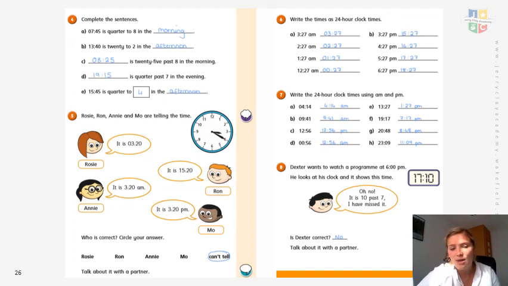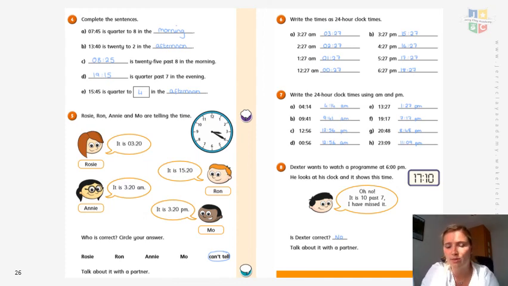Now, I would say that if I was looking at this, I would first of all have looked at the time on the analog clock to tell the time. So I can see that the minute hand is 20 minutes past 3. Now, looking at every single one of these answers, every single one of these could be right because it shows 3:20, but we don't know whether it is in the morning or the afternoon unless it was on a digital clock.